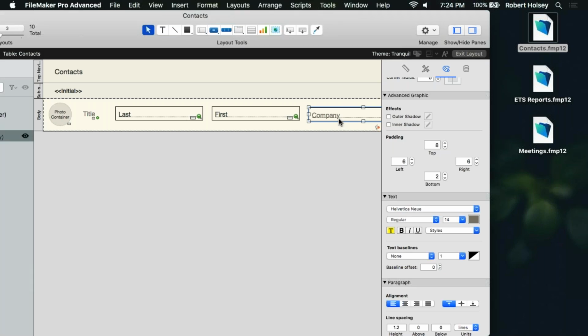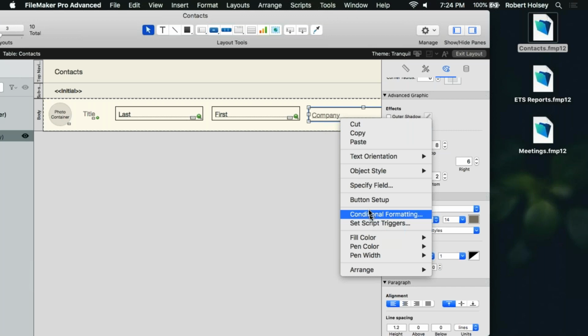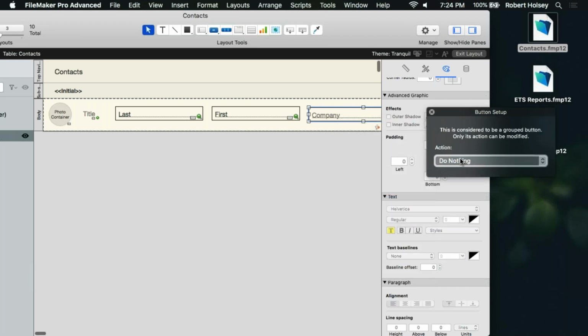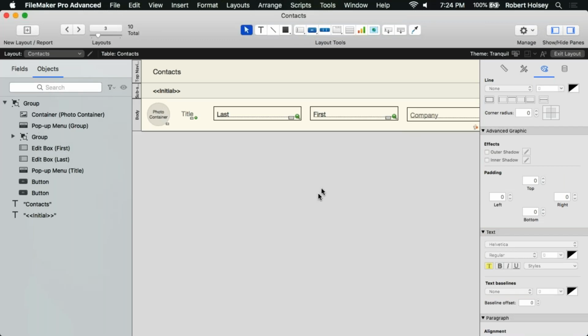That's totally fine. If I want to drill into this and make this particular field a button, I can do that, and I can attach a script to it or script triggers or anything else. Some people would make multiple objects a button. What happens if you cut one object out of that group and paste it? The group still has the button action at that point. So the button shrinks down to the size of the two remaining objects.